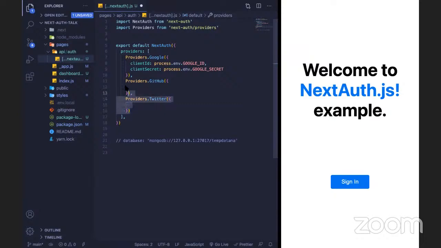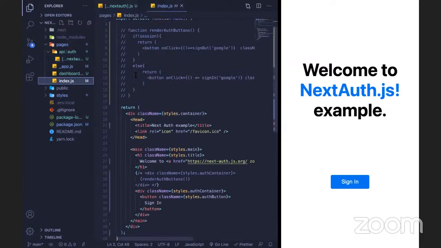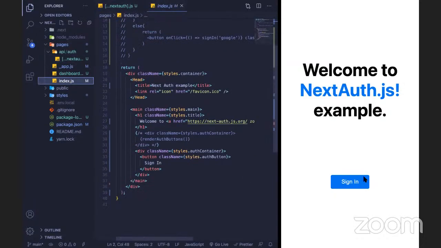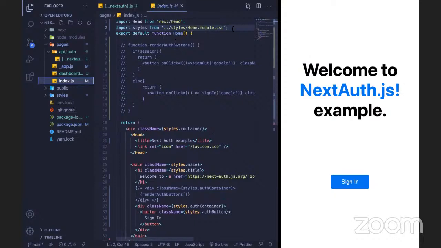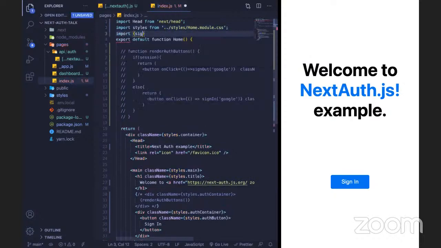So let's go with the Google login as of now. I've just specified the Google login in the backend part, and let's go to the client side. I want, on the on-click event of this button, to sign in using Google. This is what I have mentioned in the backend part. So I'll import a sign-in function.